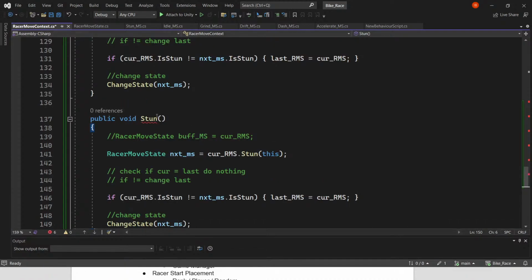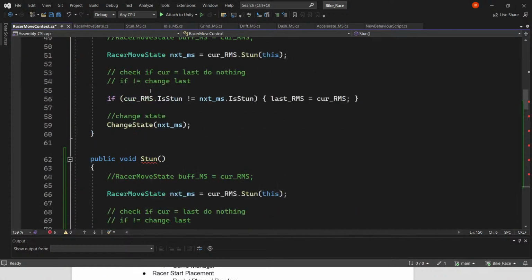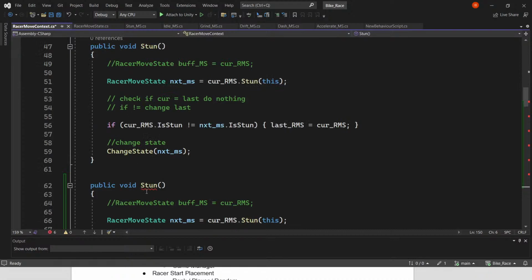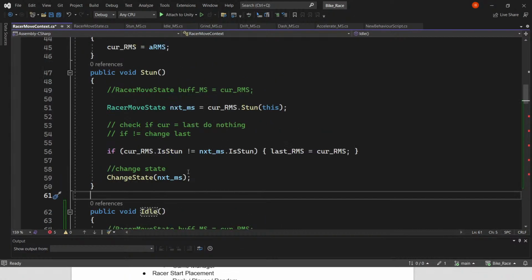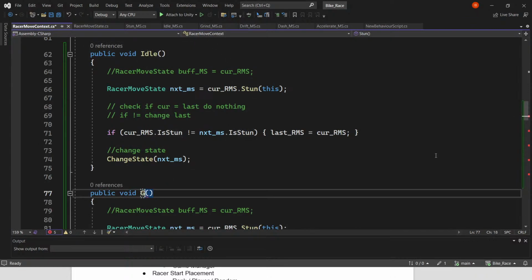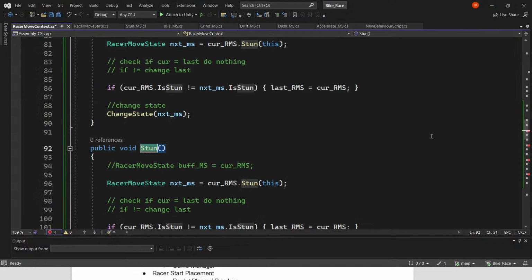Making sure not to change any of the order on any of this. So we'll have this next one be idle. So we have stun, idle, stun. The next one is grind. Next one is drift.